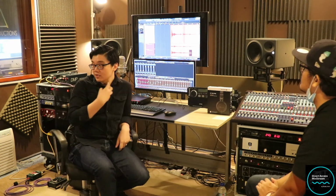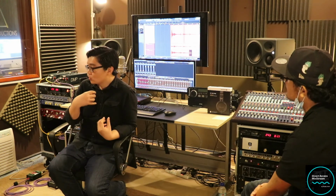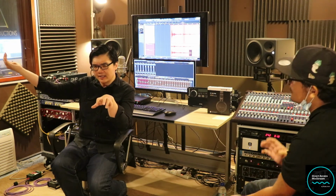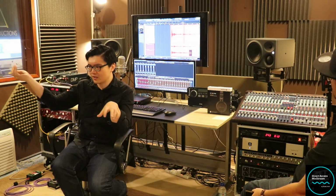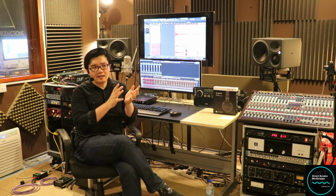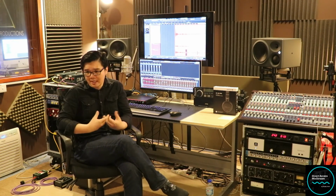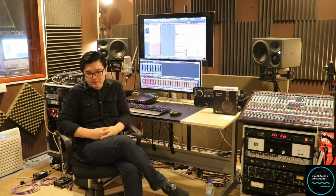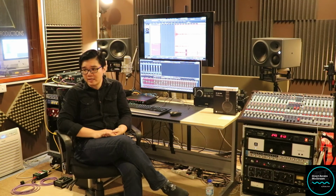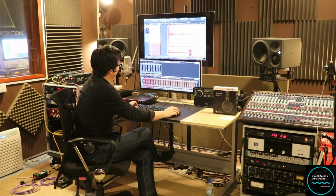So you're getting all the leakage that's going into the tom mics. Sounds good, but it's a bit too much of it. You get all the ringing, and you can hear the ride, you can hear the crash going into the tom mics. For me, the bleed and all the leakage is actually good. As I mentioned, it helps to glue the sound. It's part of the sound of a real live drum. So I don't want to get rid of it altogether. Again, you can if that's the kind of style that you want.